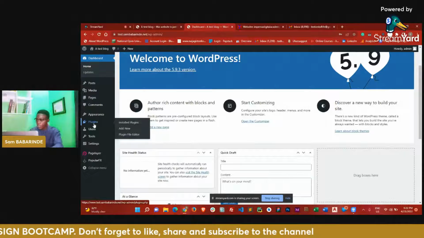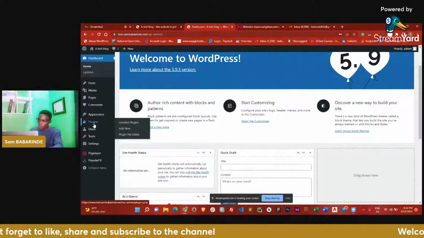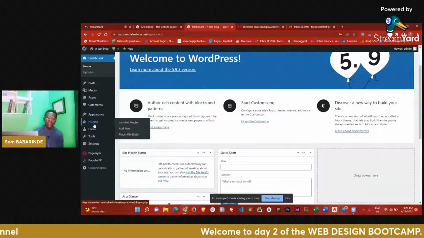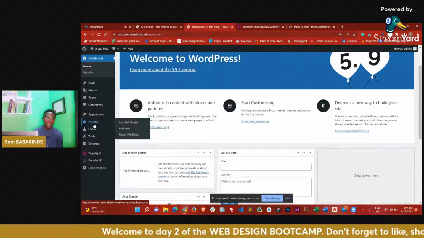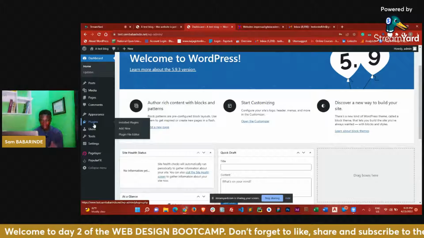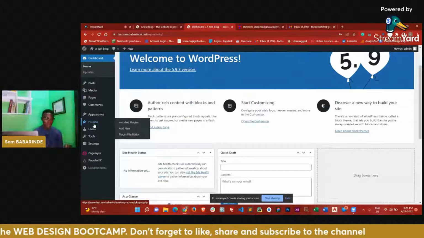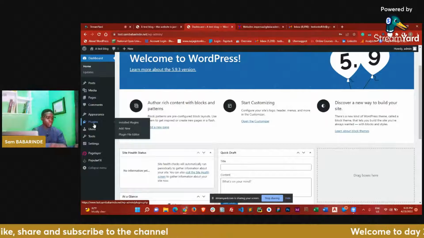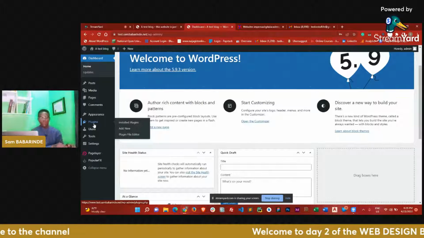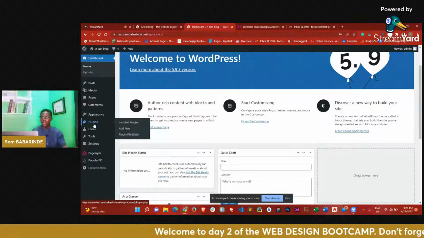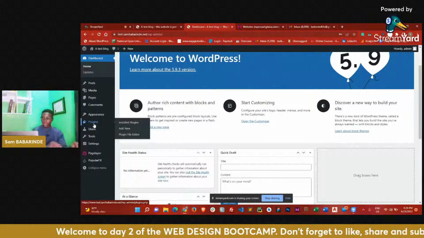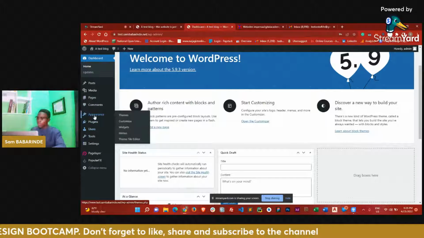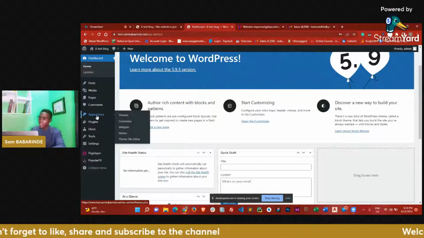So when we come here, I told you earlier, plugins define your website. Plugins determine what your website will do. If you want your website to be like Jumia, where people come and order whatever they want to buy, you just have to install a plugin we call WooCommerce. It is that plugin that does the work of people coming to pick a product, selecting a product and paying for the product that they want to buy. That is WooCommerce. If you want your website to just be displaying your projects, there are plugins you also use for that.